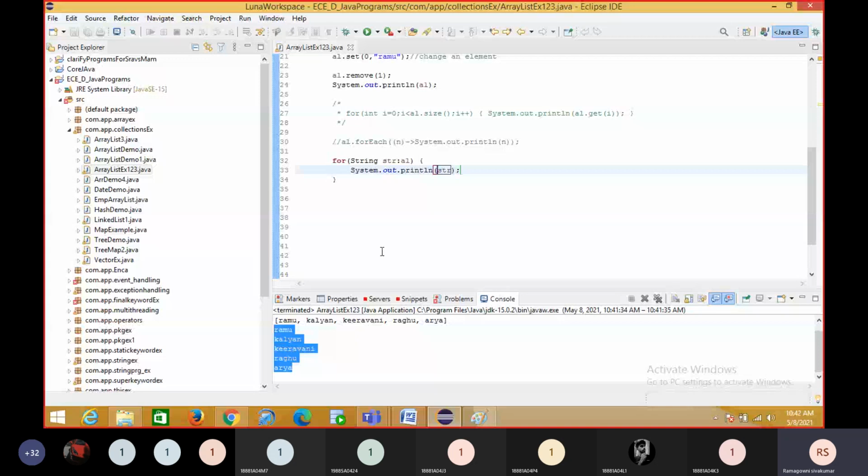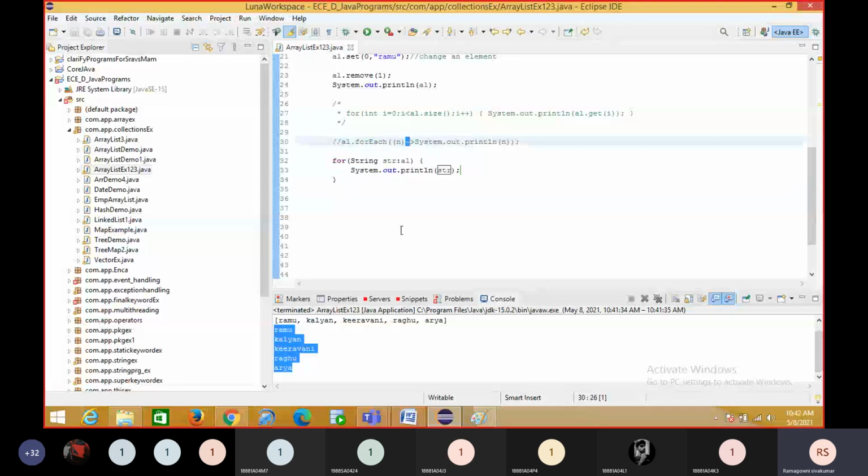Yes, we can use. Don't say that we can retrieve the elements only by using the for loop. Someone can use iterator, someone can use list iterator, someone can use enumerator, and someone can use a for each loop in different ways. This is the way in JDK 1.7 version, and this is the way you can use in JDK 1.8 version. By using lambda expressions also you can use.